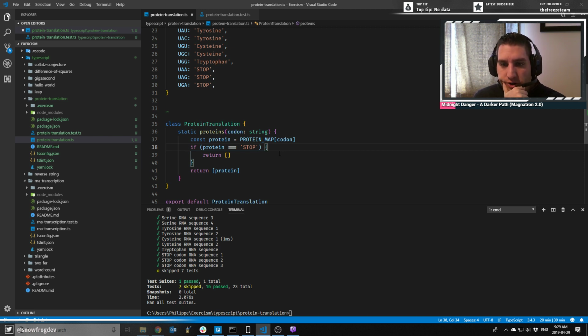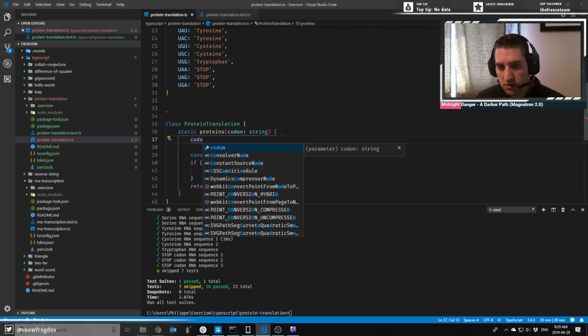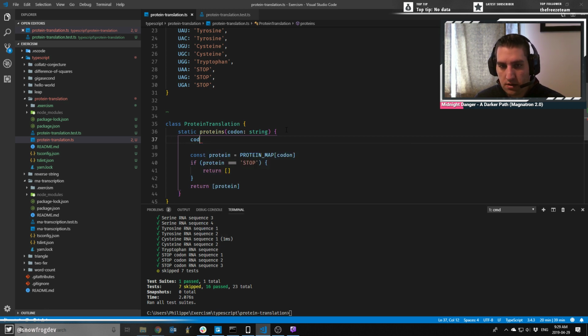I could do this. Codon, which is a string. We could turn it into an array. Oh, no, how about this?